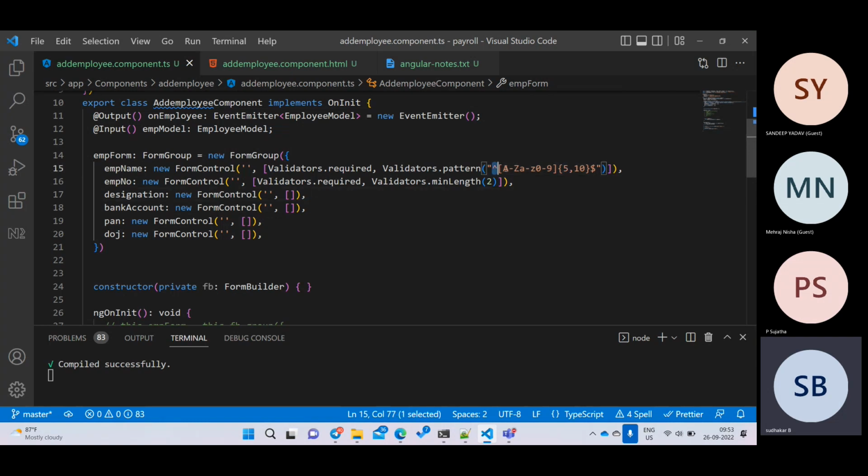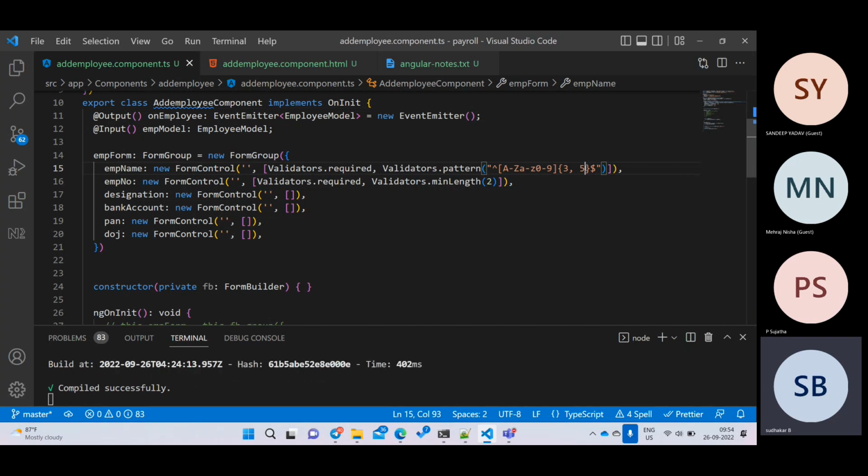As part of Angular, if you want to pass it like this, we have to pass these two symbols. At the end we need to write a dollar, and at the beginning we need to write this symbol. Now I have written it. What is this doing? It is enforcing the minimum characters as 5. Suppose I want minimum 3 and maximum 5 characters. If they enter more than that, we'll get an error.